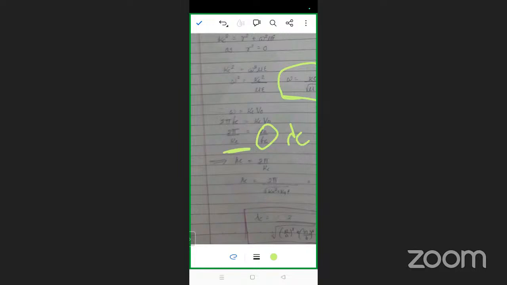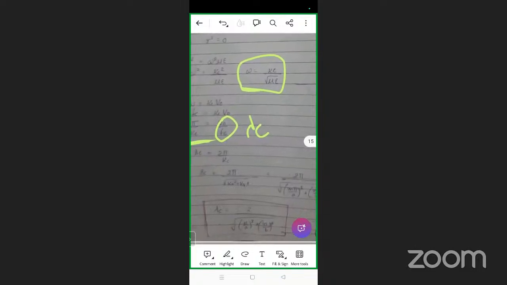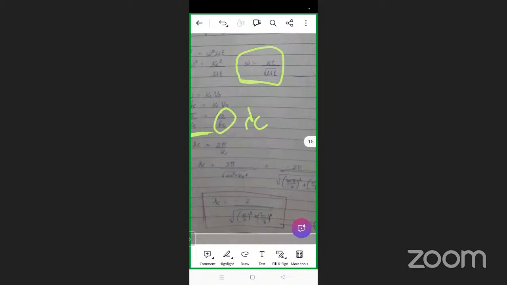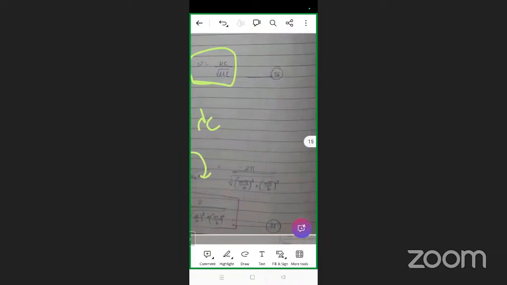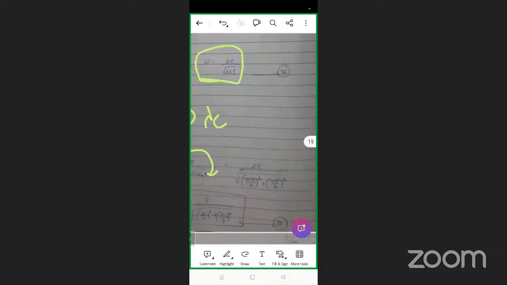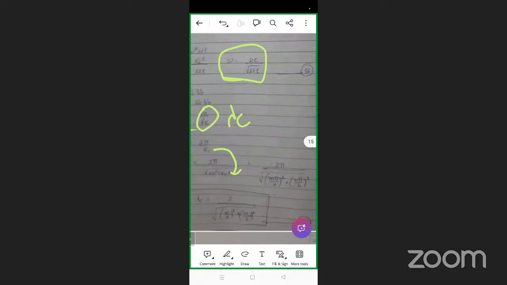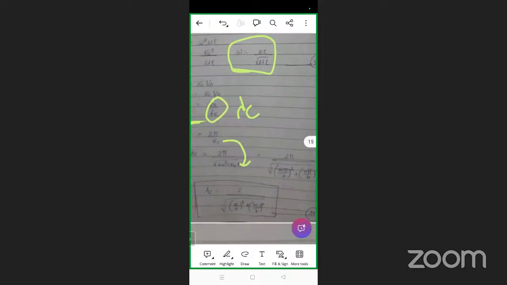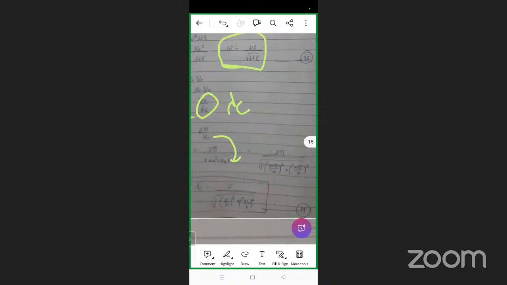Again, I substituted 2 pi by Kc. Kc here is written in terms of kx and ky. Kc equal to kx square plus ky square. Here only Kc is asked, so I kept it under root. Kc equal to under root of kx square plus ky square. Previously we discussed kx equal to m pi by a and ky equal to n pi by b, and then we put them square and root both: m pi by a whole square, n pi by b whole square. Now putting kx and ky values, pi is cancelled with numerator and denominator.